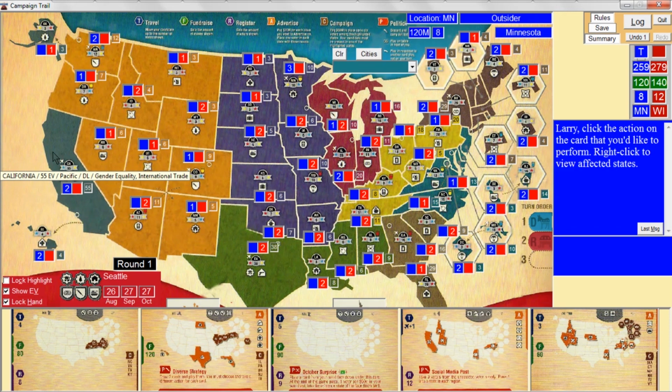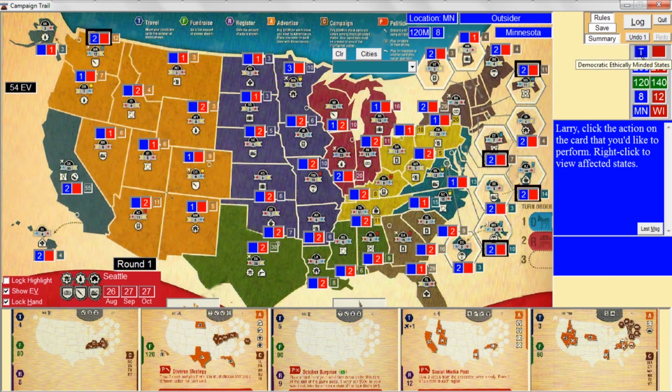There's another way that states can be grouped. Each party has 5 ethically minded states assigned to it. How do I do that in my program? Oh, yeah. So for the Democrats, the ethical states are the ones that are flashing, Washington and all the ones along the East Coast here, as opposed to the Republicans' ethical states, which are mostly in the South, and the Libertarians' ethically minded states are these: Oregon, Colorado, and so forth.